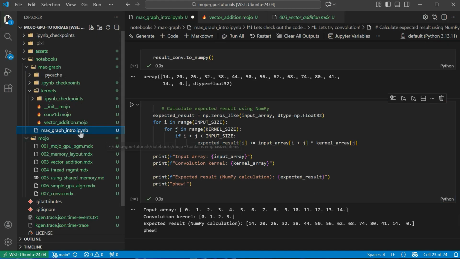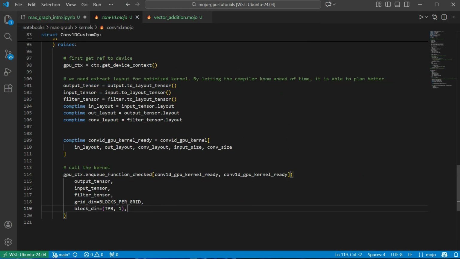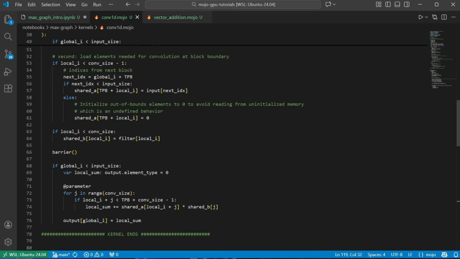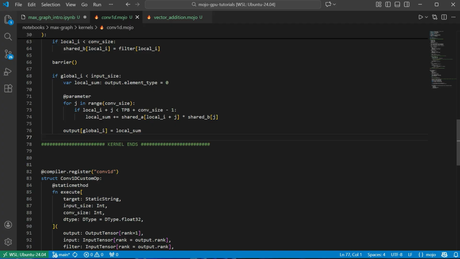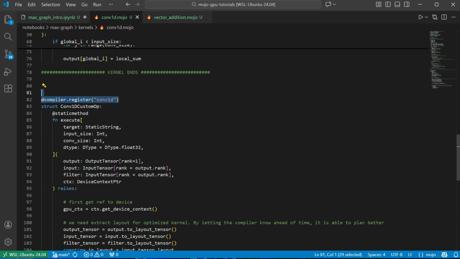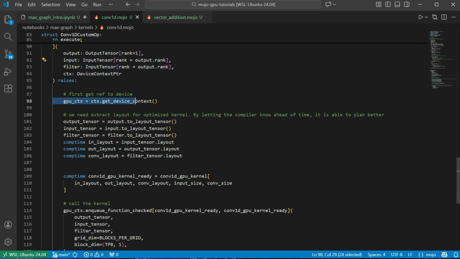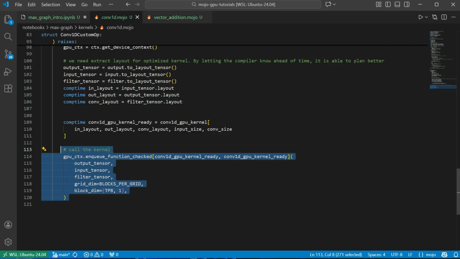And just to finish the loop, we just look into our convolution program. This is the exact same program that we have written in a prior video, with the conventions just followed, where we register the kernel with convolution 1D that the graph expects. We follow the same convention with respect to arguments, output being 1, input and filter being the 2. Again, the names can differ, but they have to exist between output and context for it to be valid. Then this is get a GPU context and call the kernel.